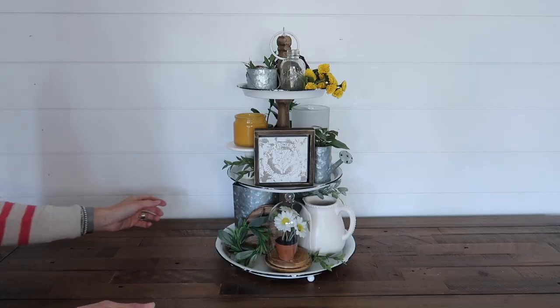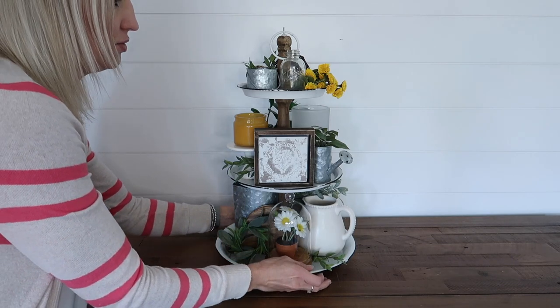Now, if you're like me and enjoy decorating tiered trays, you can spend all day moving all the little pieces around until you're 100% happy, which I could totally do, but I'm going to move on to the medium-sized tray now. Let's see how graceful I can do this.